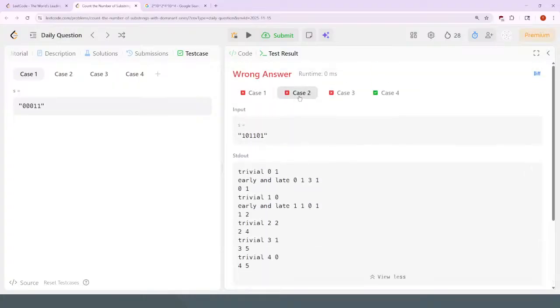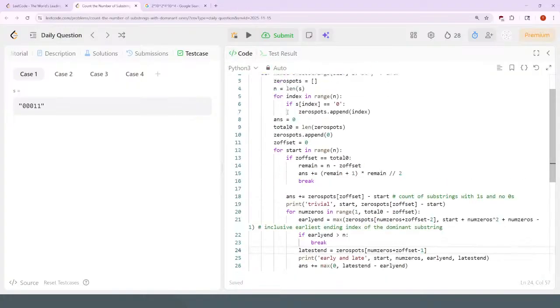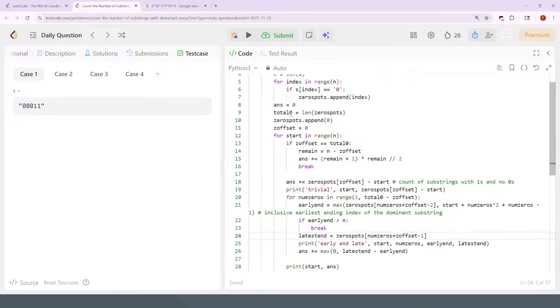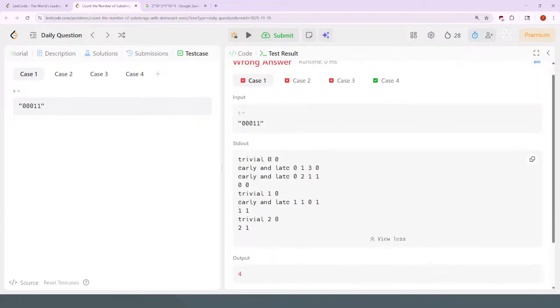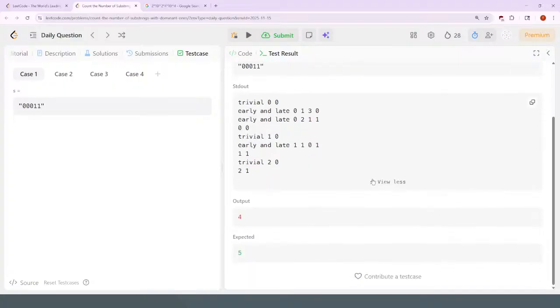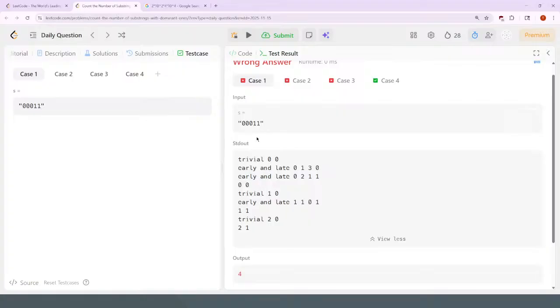Not really. Actually, maybe I should do this one. 0, 0. So there should be 4 here.